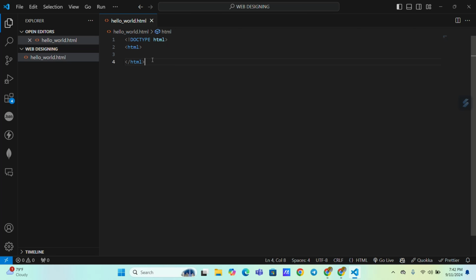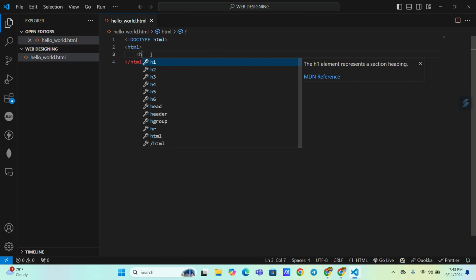Okay, hope you are clear. And inside this HTML is where our actual web page will be. Okay, so inside HTML our actual web page will be. I told you, like a human body has a head, body and feet, in the same way HTML will also have head, body and footer, but we won't consider the footer much, so we'll just go through with the head and body tags. Okay, first the head tag.